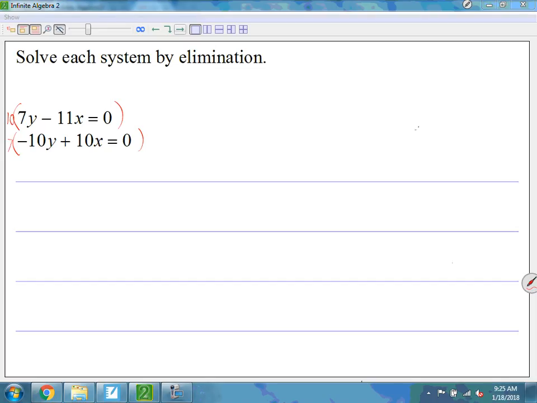Were you able to get one of the variables to cancel? Yeah. Because for this one, you get 7y minus 11x equals -7y plus 10x. That's definitely true, because they both equal 0. But then you're kind of stuck because you still have two variables. But if one of the variables happened to cancel at that point, then you'd be in good shape. So it's legal, but it might not be helpful. It is not legal to divide by 0 because it's undefined. But I like how you were thinking there. What you did was true.